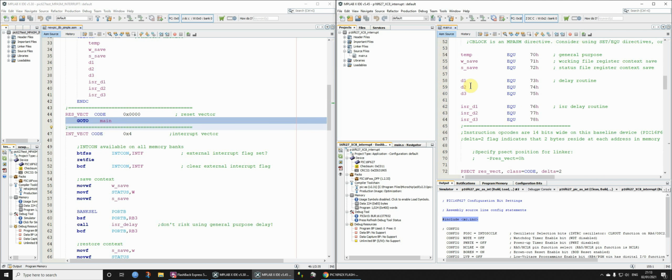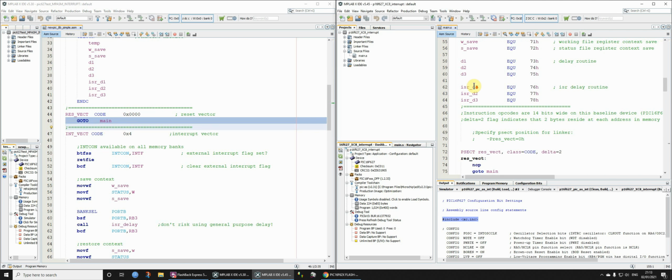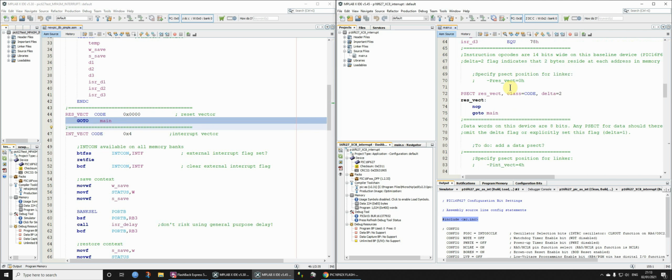Let's scroll on up and see if we can find that code again. And yeah, so the reset vector is this. Initially I found this a little bit confusing because when I looked through the documentation, I couldn't see anywhere where we were specifying the actual memory address that we wanted this very small block of code to be placed.